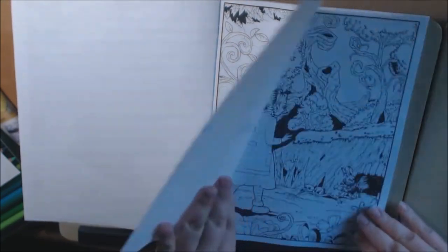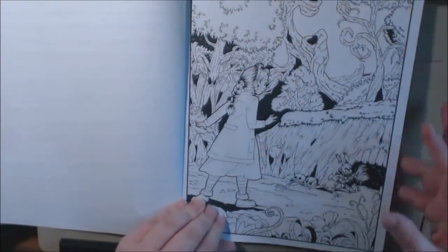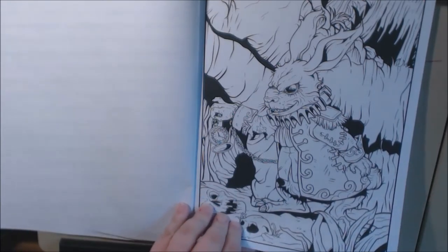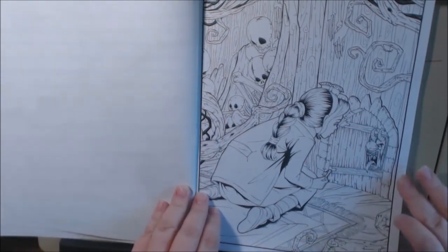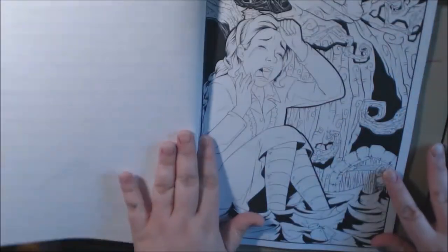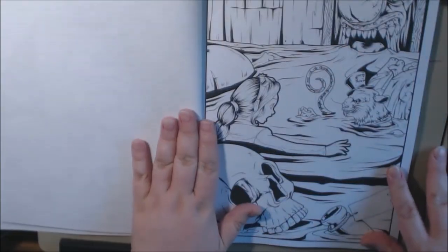I'm assuming that's Alice. There's a little rabbit — he looks really kind of angry already. Look at the skulls. I guess it's parental advisory because you wouldn't want your child picking it up and thinking it's a regular Alice in Wonderland kids book. I like the line detail, the thicker and then the thinner, and I like how it's blacked out in the back. All the pages look to be squared off, which is nice.